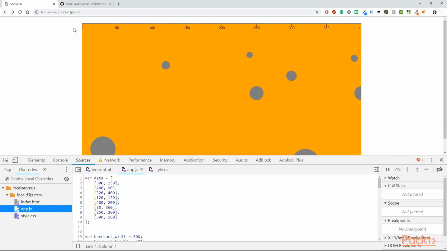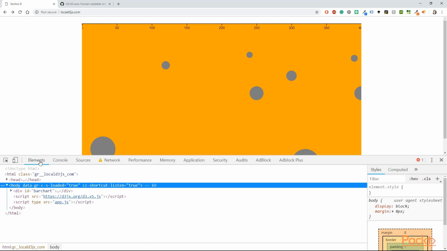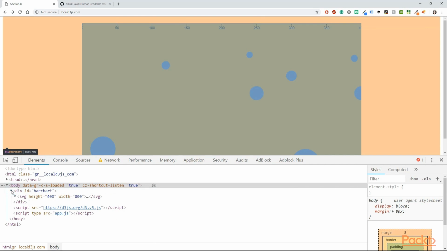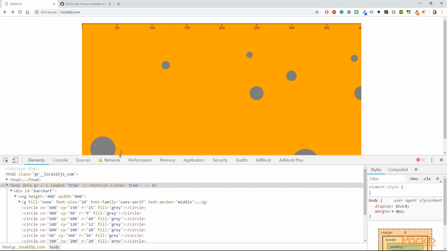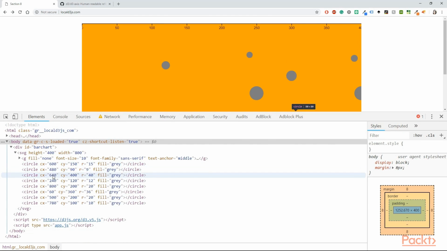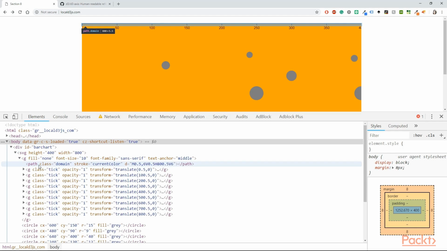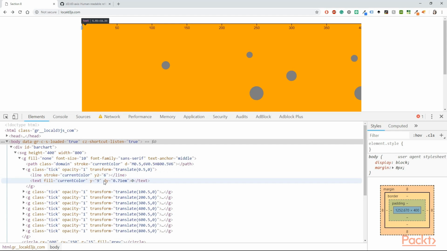Yes, maybe there are some problems, but we are going to tackle them a little bit later. For now, I just want you to go to the Elements tab and try to find your SVG element or the axis. If you find it, you will see that there are some elements created inside there. These elements aren't coded by us. They are actually coded by D3, and that's the beautiful thing. Alright, now I think it's time to start solving our problems.